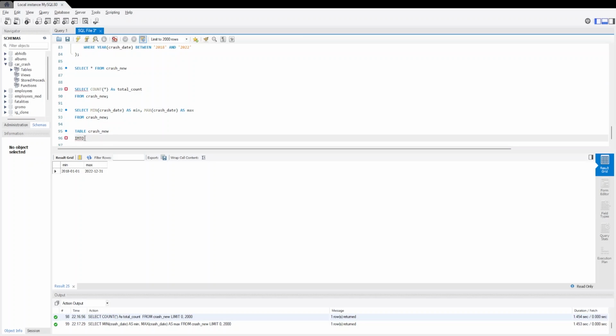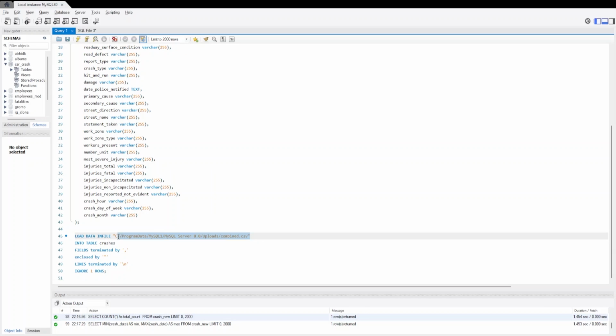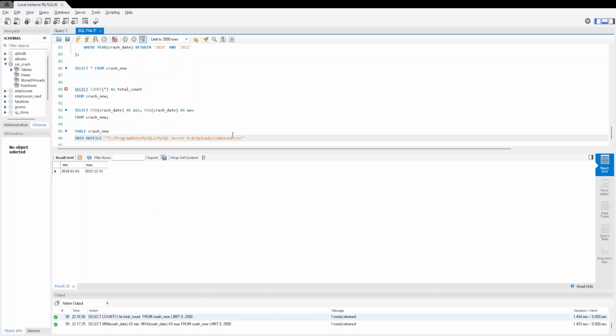So we export the table crash_new into an outfile. Let's take the path, the same source path as used for import, but we will change the name to crash_new.csv.